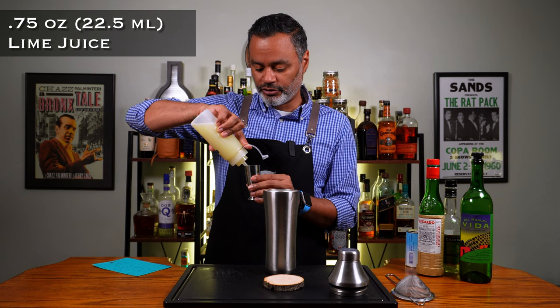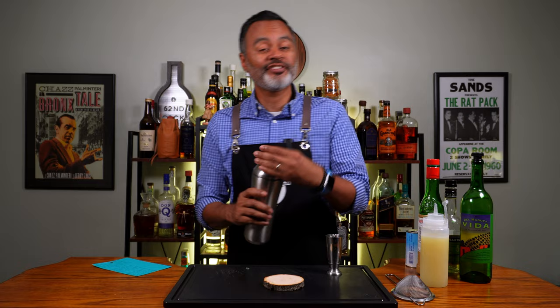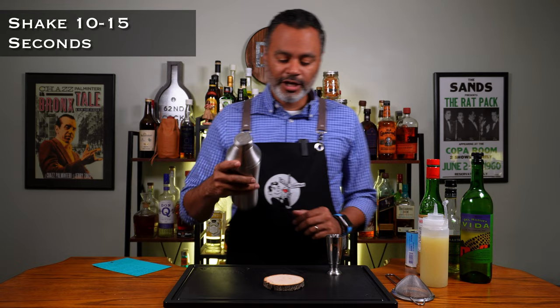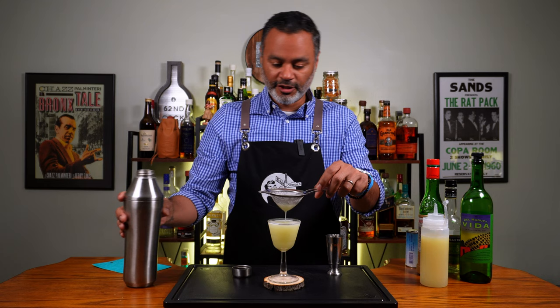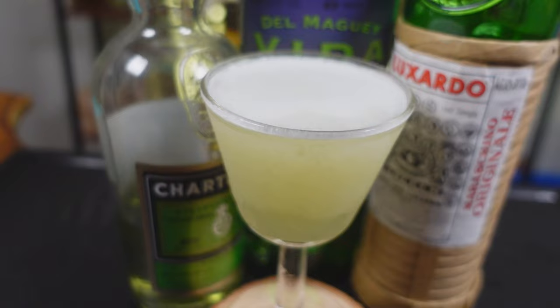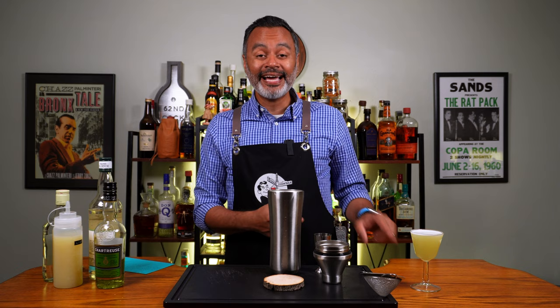Let's go ahead and put some ice in our shaker and shake that for about 10 to 15 seconds. I think we shook that up enough. Let's get our glass out — I'm going to be using a Nick and Nora which I had chilling like a villain — and I'm going to double strain this into the glass. That is a beauty. The nose off of that one is hitting me right in the face. It smells unbelievable. No need for a garnish — we're going to drink it like it is. And there is our Ultima Palabra. I'm going to put that cocktail to the side and try all three at the end of the video.